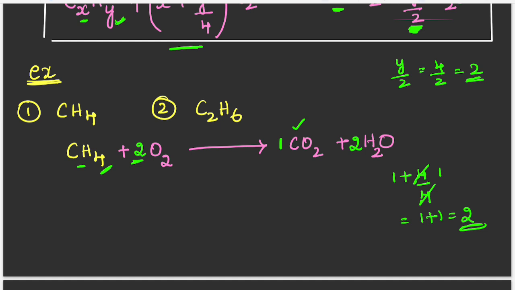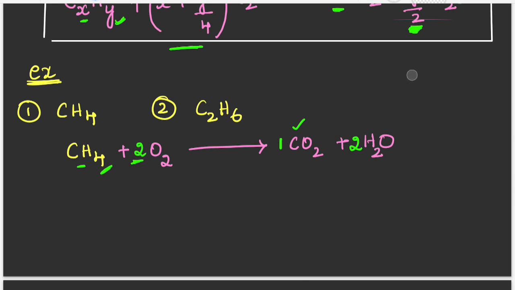Now let us once again check whether it is balanced or not. Here you can see carbon is 1 time, and here also it is 1 carbon. Next check hydrogen atoms: 4 times hydrogen. Here 2 2s are 4, so 4 times hydrogen atom is present. Oxygen is 2 into 2, 2 2s are 4 times oxygen. And here you can see 2 oxygen and then here 2 oxygen. So 2 plus 2, 4 oxygen, it is balanced. So this is how we are going to balance the equation.